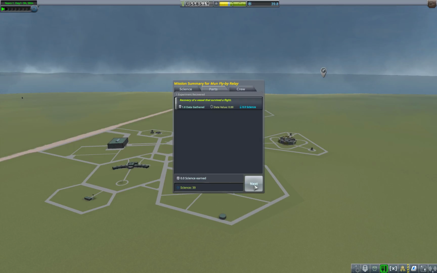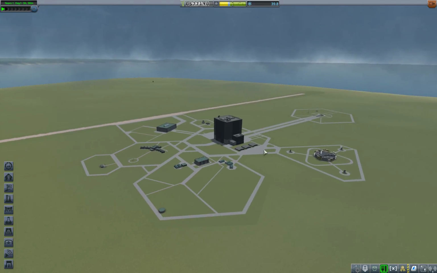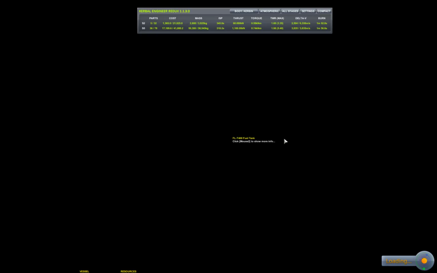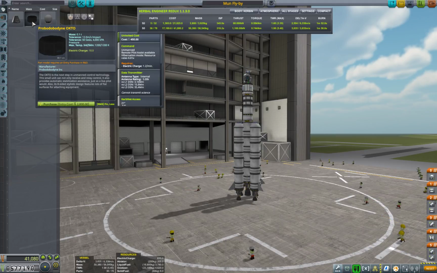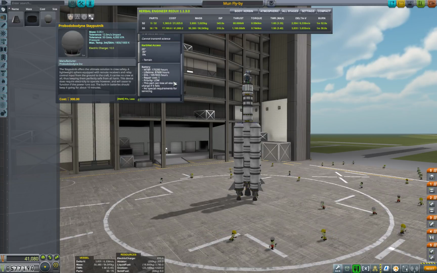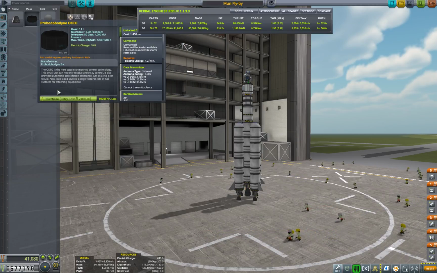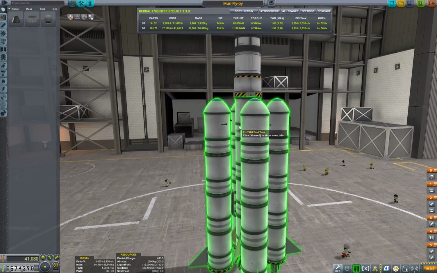Another. Parts. Let's recover. Recover some money. Okay, good. Oh boy, oh boy. Okay. Reaction wheel. Add a new probe. That's good. And a probe. I don't know where that came from.